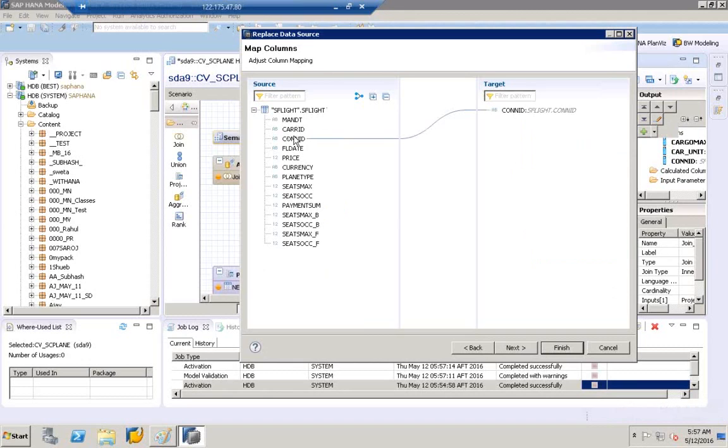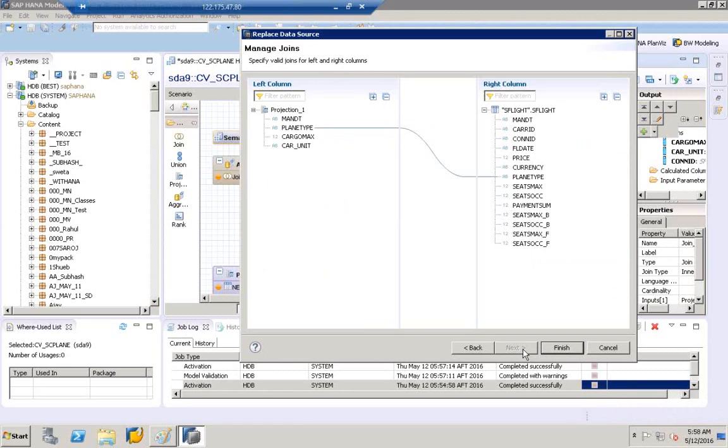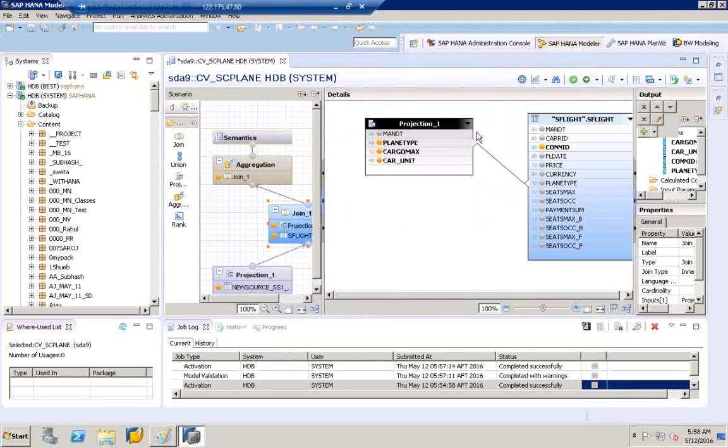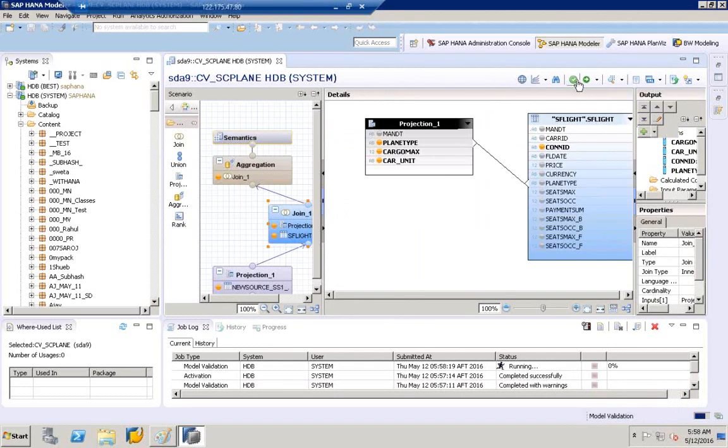I want to replace with F-Flight with the F-Flight schema. Click Next and click Finish. Once we finish, now it is replaced. Previously we accessed from ABAP 1. Previously we didn't have access, so we have given access.